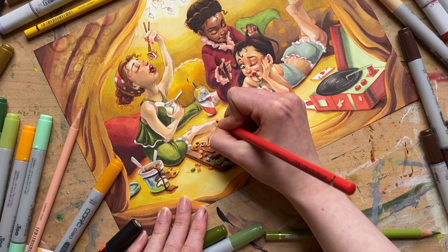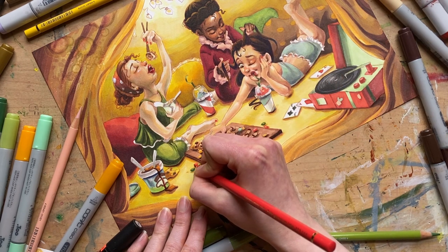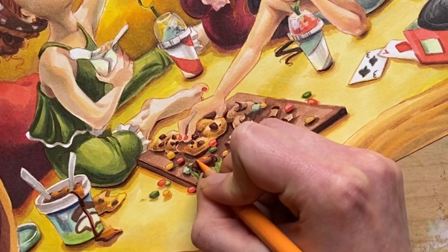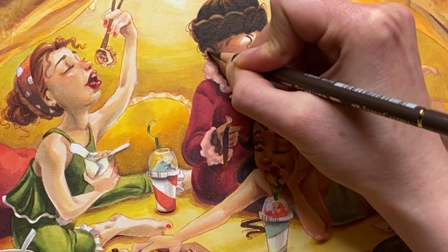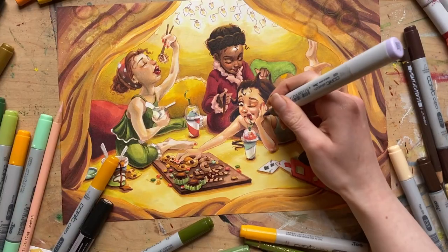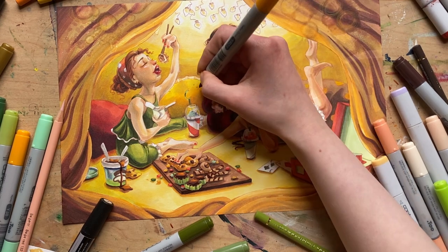There's so much texture and life you can add to clay, and I think this is also really going to help with my illustrations — helping me familiarize myself with how textures work in different lighting scenarios, and also learning how light interacts with shapes. I really want to try sculpting my little PB&J-loving character Bobbles at some point. Thankfully he's made of very squishy, basic shapes, so I think it'll be a really good starting point. It's just kind of nice to try an entirely different medium and take a little break from painting and drawing — it can be pretty draining to do the same creative thing over and over again.